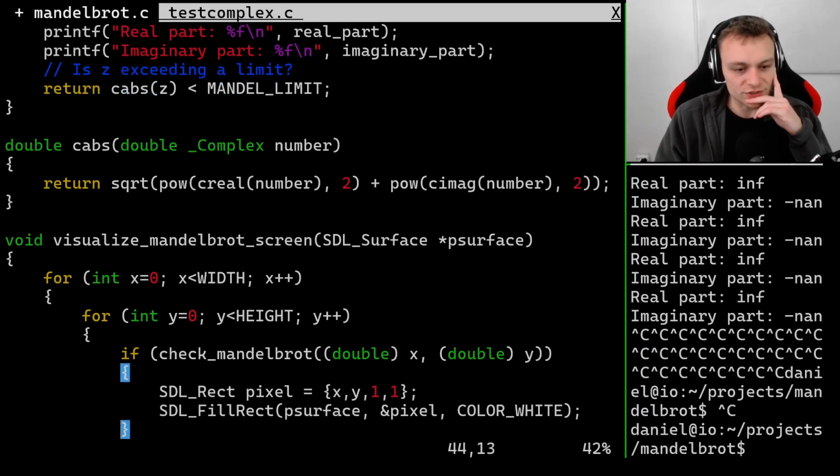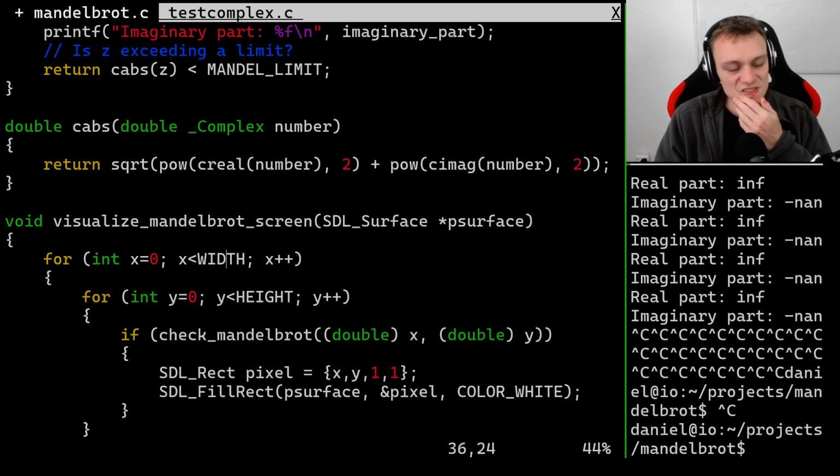What could we be doing wrong? The nested for loop is starting at x equals 0. It's going to x smaller than width and increments, which is fine. And this one starts at y equals 0 and goes to the height of the screen.